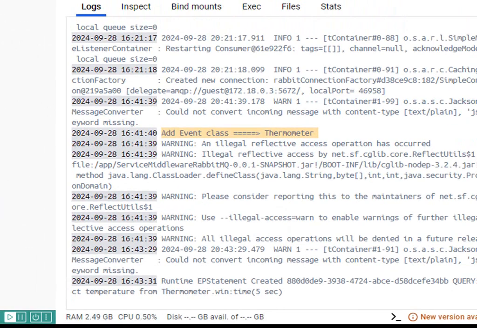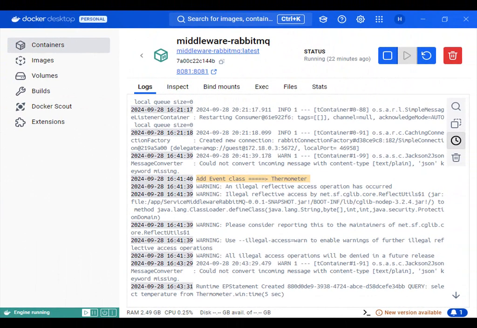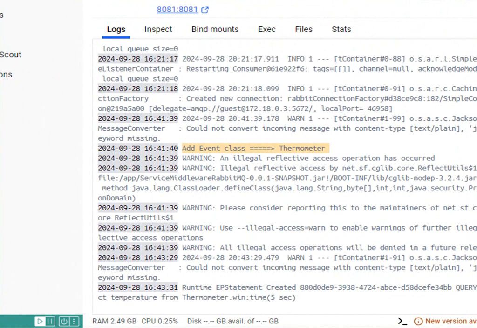When you check in the middleware, it provided the information here and created this query: temperature from thermometer in a time window of 5 seconds. It means that each 5 seconds it captures the information that is passing in that time. So it gives this ID.